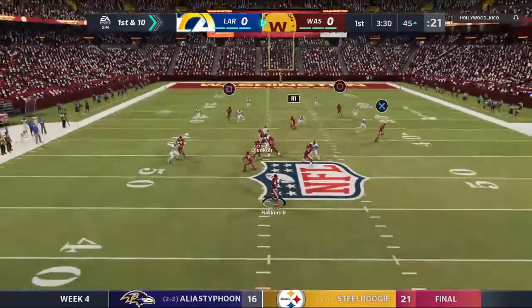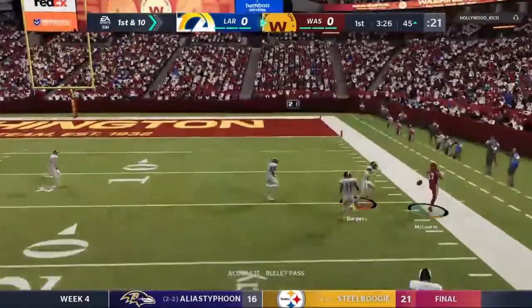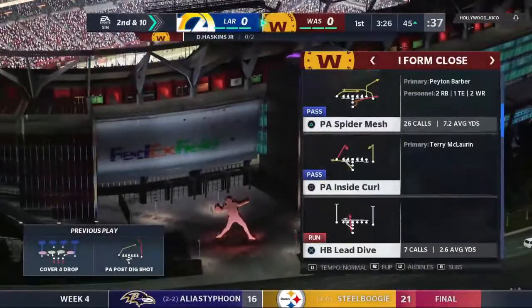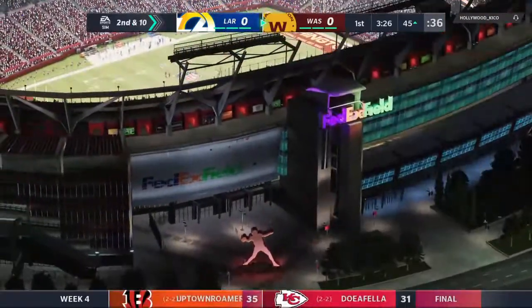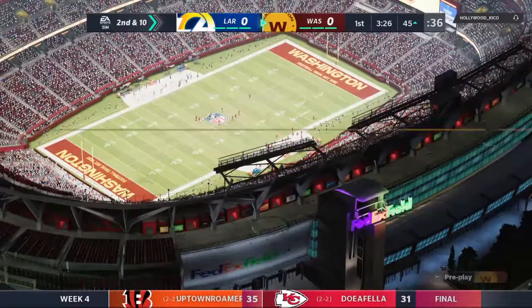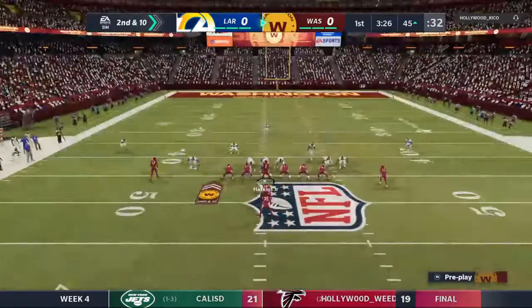Now a play fake here on 1st down. And it's incomplete. Boy, he doesn't drop many like that one. 2nd down. You know it's not an easy job to go out and catch passes when people are trying to tackle you and knock the ball away. But the bottom line is, that's a pass he's got to have and a pass he should have caught.